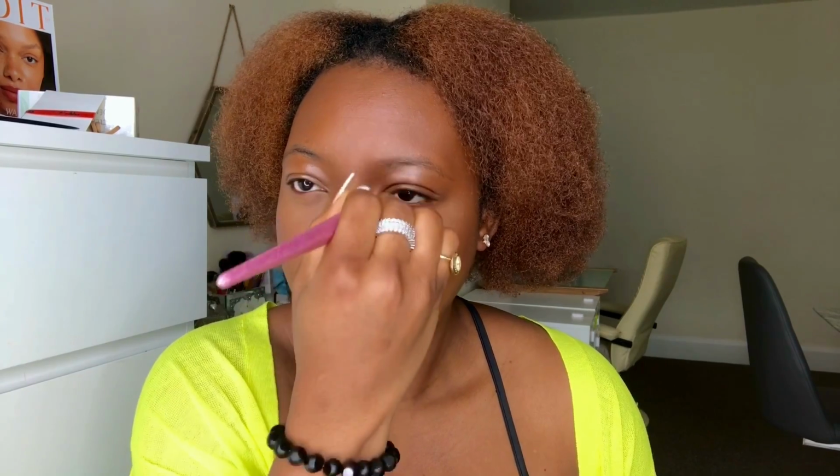But I tried, right? I did the base, and it looks good. Talking about the tinted moisturizer, this coverage is nice for a tinted moisturizer. I would say it's giving me a no makeup vibe right now. So I like it. I'm not mad at it. The 5 minute makeup challenge did not work for me, so I'm going to focus on blending my skin out because I want to look cute in my picture. I can see my blemishes. I'm fine with that. I'm okay with that.